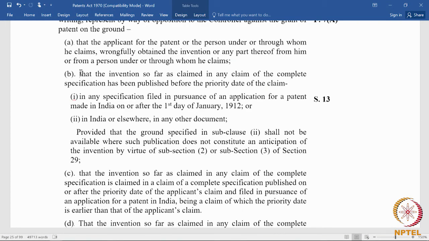India or elsewhere, you will find the same mention in section 13(2). Any material, if the invention is covered in any other document in India or elsewhere, which means the entire world, can also anticipate. So, anticipation by specifications filed in the Indian Patent Office are covered in B1, and B2 covers any document. Prior publication means prior publication by any document. Prior claiming alone means the claim should be claimed in another document. So, prior publication and prior claiming are 2 types of anticipation.